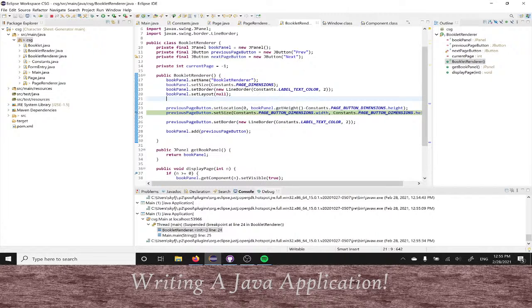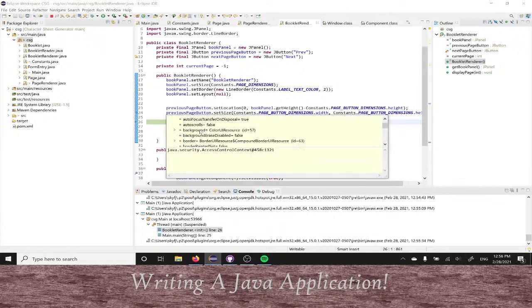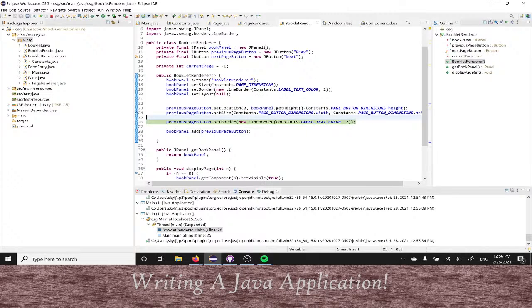And then we're going to set the size here. So when we go to the height, height is 30 and width is 100. Okay. And then we're giving it a border.